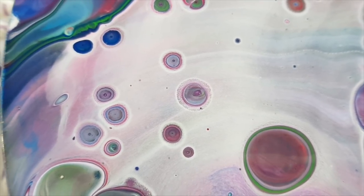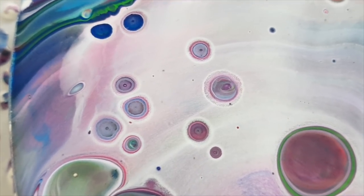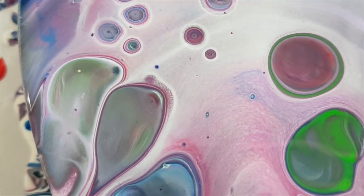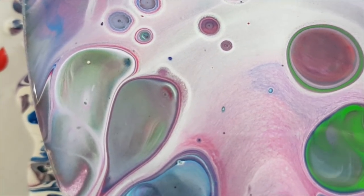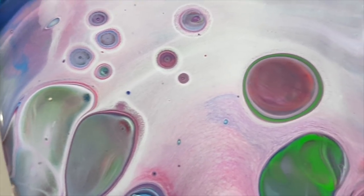And they kind of curdle a little bit sometimes when it hits the silicone. But I really like the effect, as long as it's not all over the place. See, there it is again on that one. But look, because we did so many layers in our cup, look how many layers we get in the cells. I mean, even just that one there.